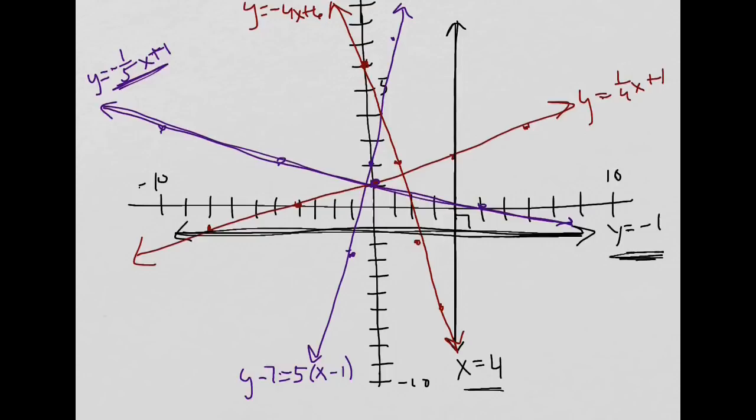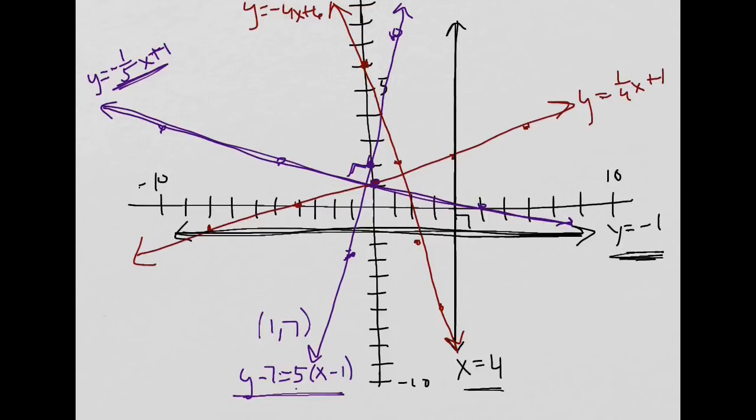We also have that perpendicular line that was in point slope form. You can start this at the point 1, 7. Remember, when you take that point out, my signs change. So I go all the way up to the point 1, 7 right here. And then my slope tells me that I go up 5 and over 1. Well, my graph stops there, so I need to go down 5, 1, 2, 3, 4, 5, and then back 1. Okay, and that's my perpendicular line there. And again, we can see that right angle that is formed.